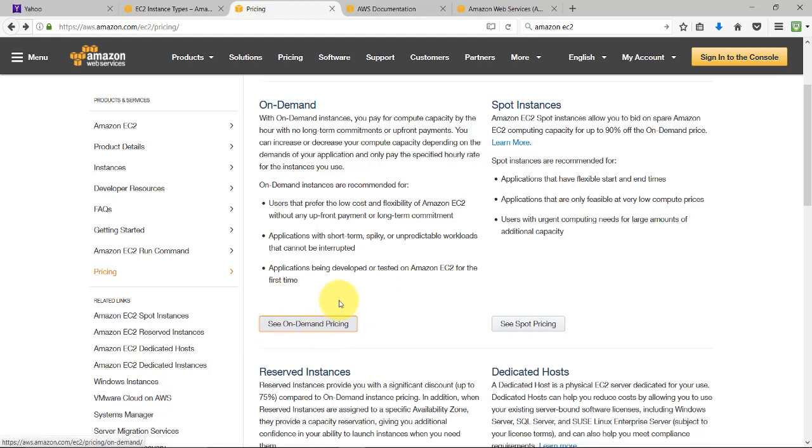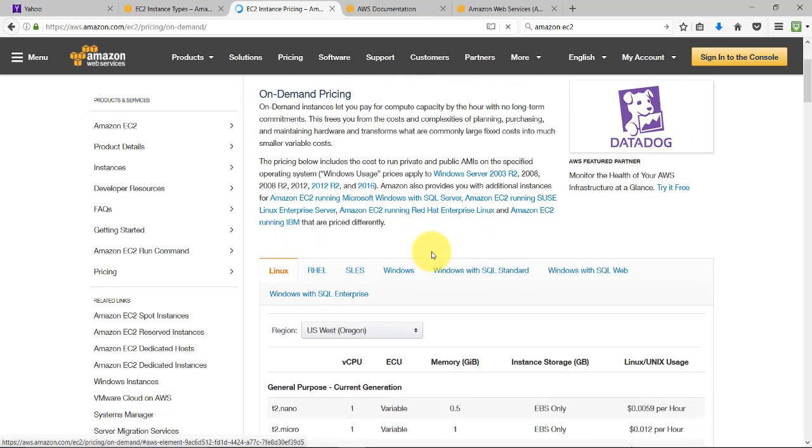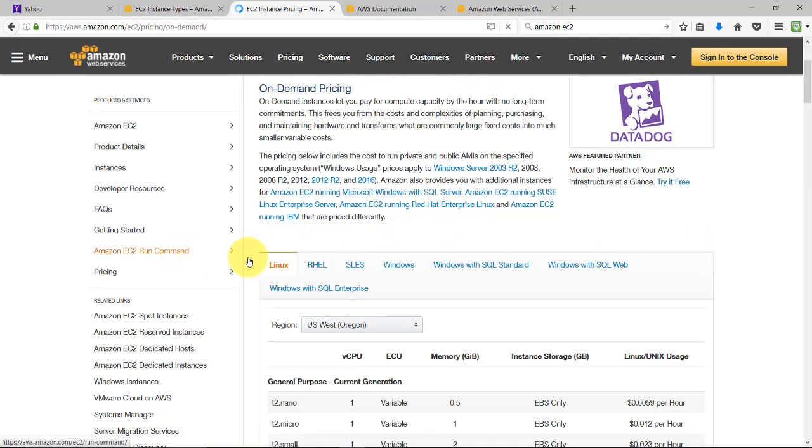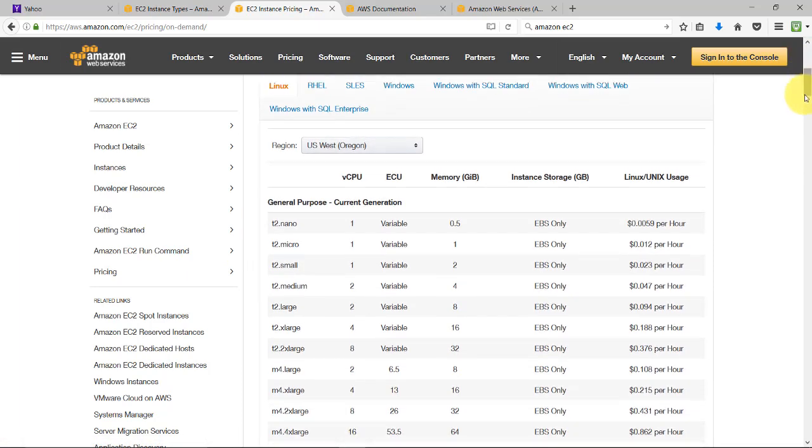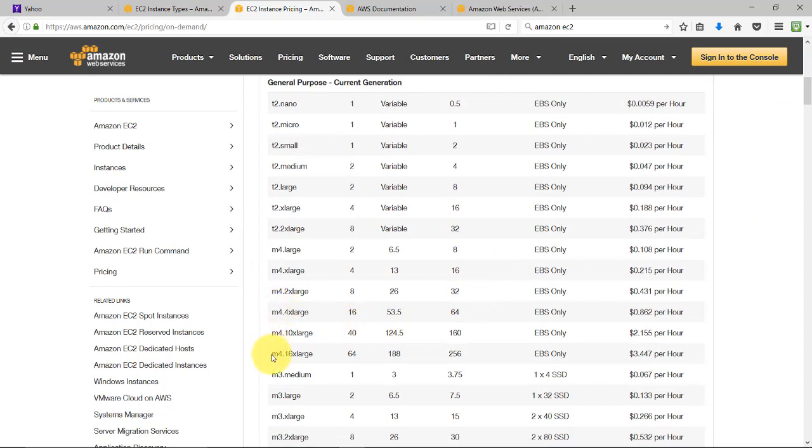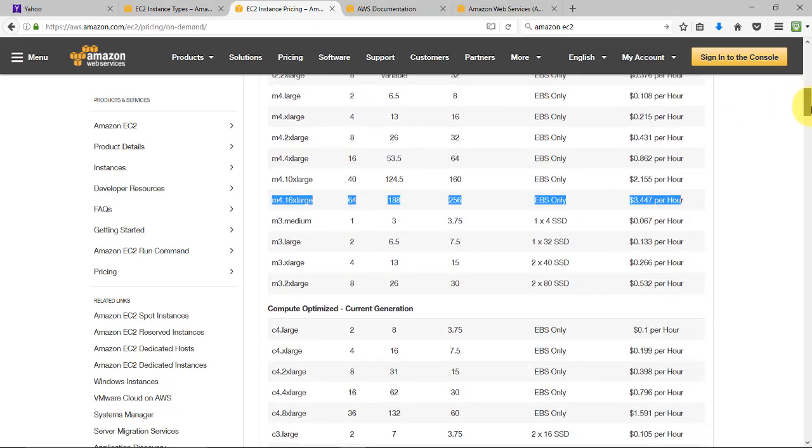As you click here, you will get access to all the pricing options. You can use different operating systems and versions of Linux. We're going to play with the generic one, Linux. And look here that, for instance, for the full price of that unit you will pay something like 3.5 US dollars per hour, which is really affordable; it will be something about 10 cents per core. It's extremely affordable.